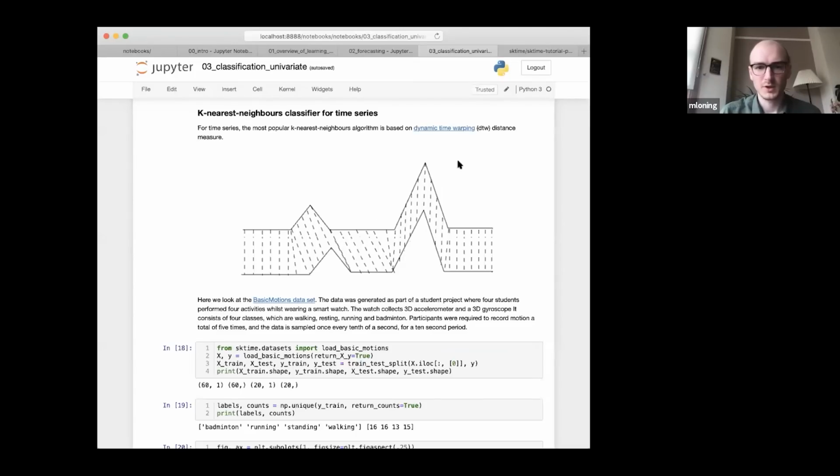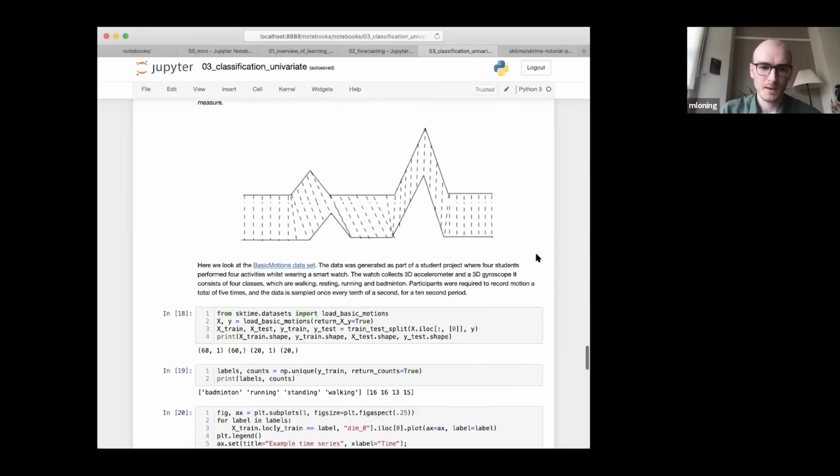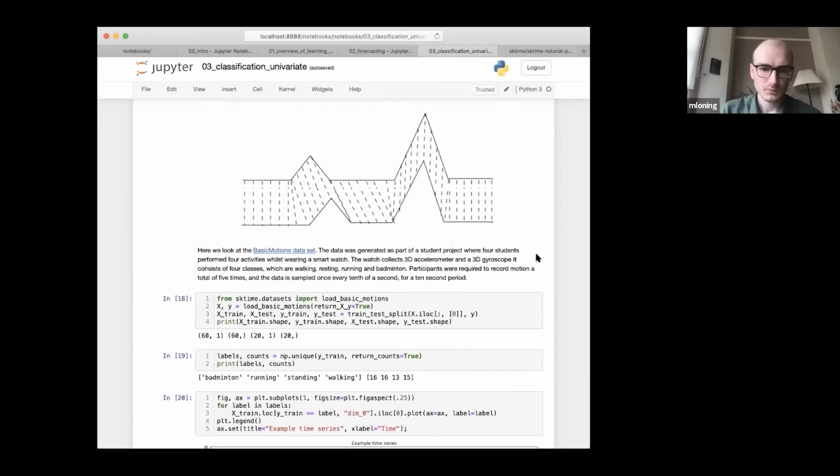And this similarity measure is usually called dynamic time warping, or this idea of warping the series so that they align better with each other. And I've linked the Wikipedia entry, which is, I think, fairly well written, so you can read more details there. And we have this implemented in sktime.